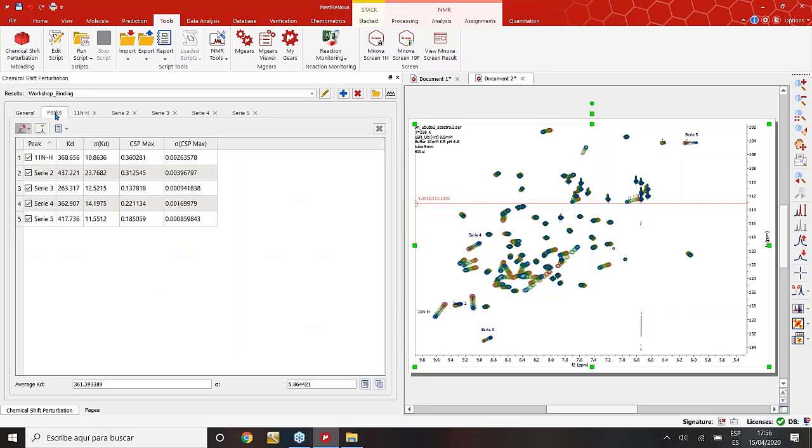And if you go to the Peaks tab, you will get the table with all the results and with the average KD value. If for some reason you are not interested in any of those calculations because you check that it's wrong or whatever, you could just uncheck the box and the average KD value will be automatically recalculated.